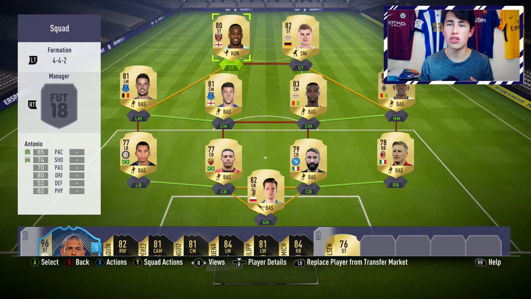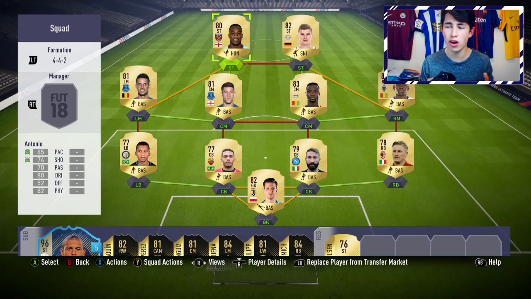That physical also does include some very good jumping stats, so if you like crossing, he's going to be able to out-jump defenders with ease and put it away into the back of the net. He also has very good shooting and decent passing as well, and his long shots are broken for me. He scored like 4 or 5 long shots in the 5 games I played with him, and that is just absolutely ridiculous for any player on this game.